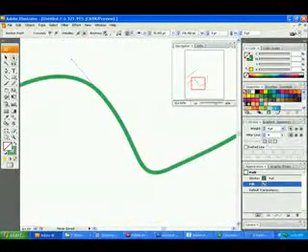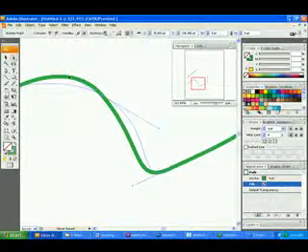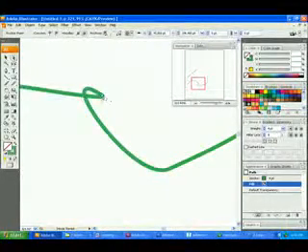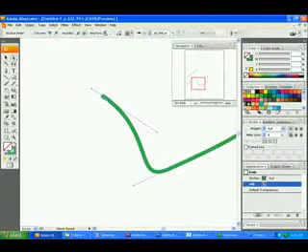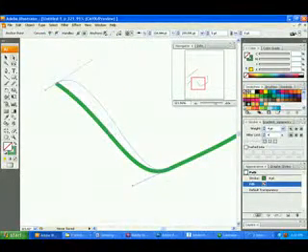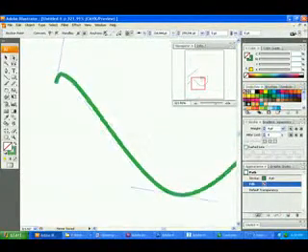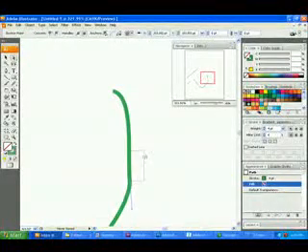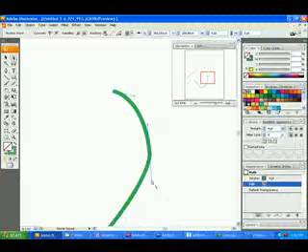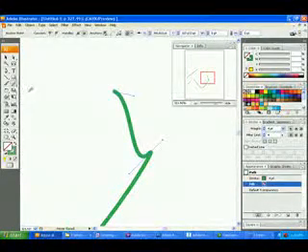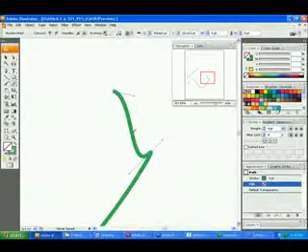Okay, this is a Bezier curve. That's the technical name for it, but just know that it's ran by math, and that's why it's so smooth. And it's very easy to mess up too, because you know how math is. Oh. And you can make this as smooth as you want or as jacked up looking as you want very easily using these tools. So let's kind of make it jacked up looking for a second and go into another tool. Over here I have this nice tool called the smooth tool. It's your lifeblood of Illustrator. I use it all the time. So let's say this element right here is jacked up looking.